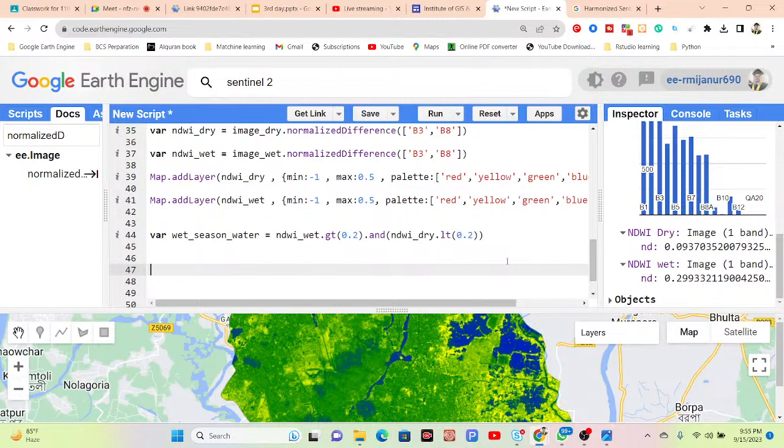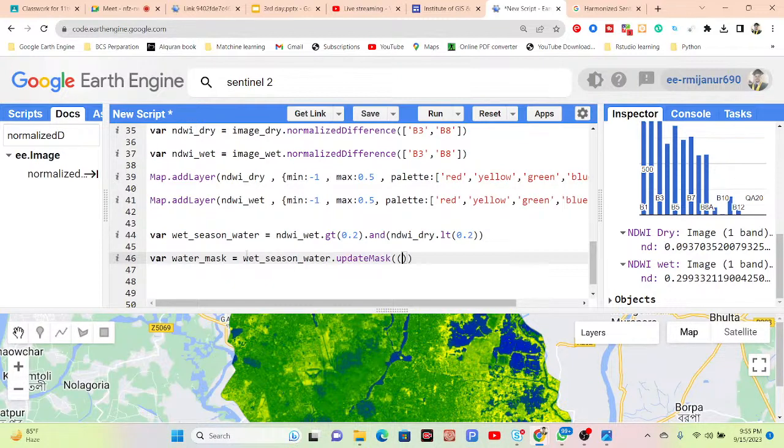So for that, take a variable. Suppose I put the variable name is water mask, and then simply call this variable name wet season water and paste here, and then simply with the function updateMask, call this wet season water equal 1.